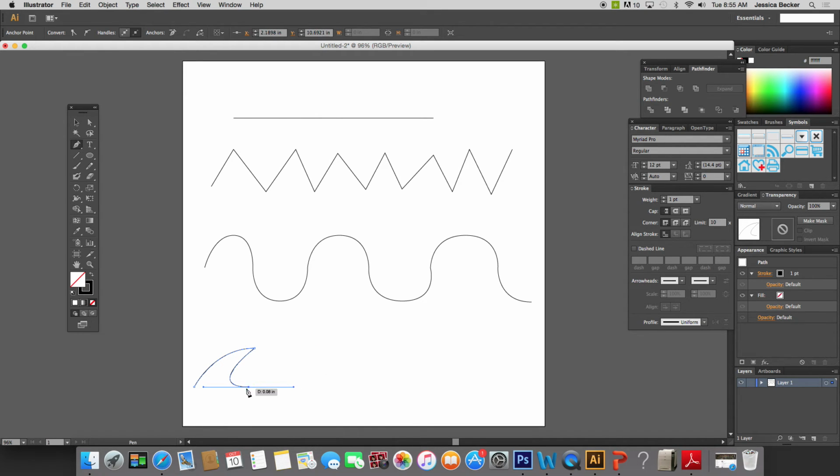So again, here's my past handle. It's controlling this curve here. Here's my future handle. It will control my next point. So if I draw one up here, it should go this way, right? So if I do that, see how that goes? I'm going to drag that out there. You can draw it as far out as you would like to.